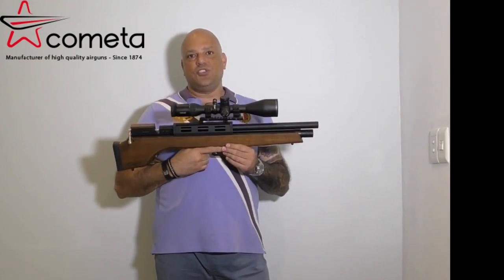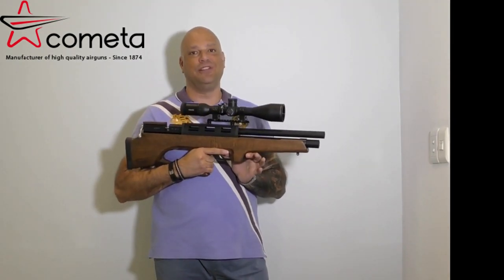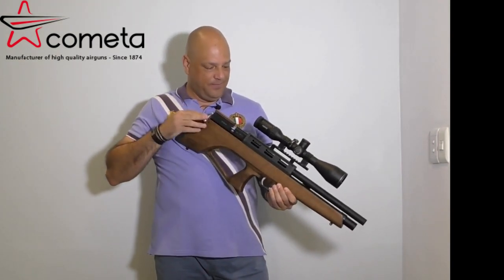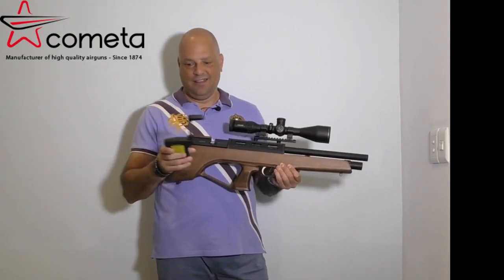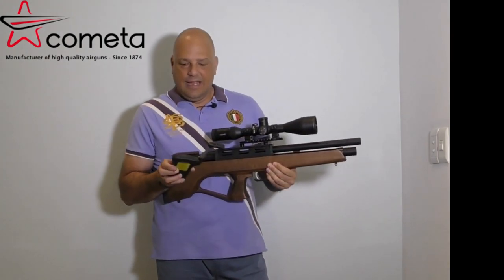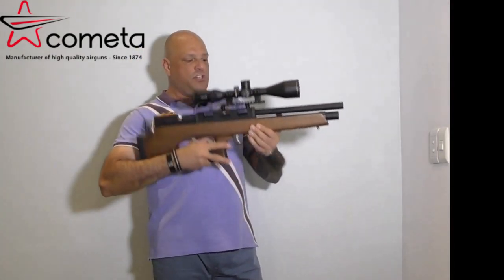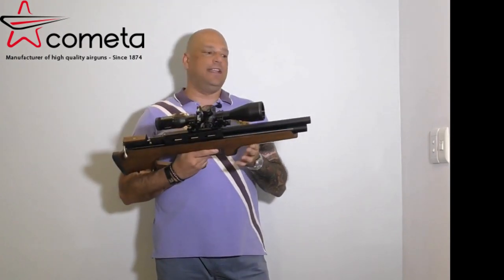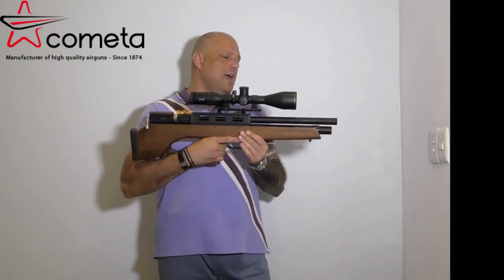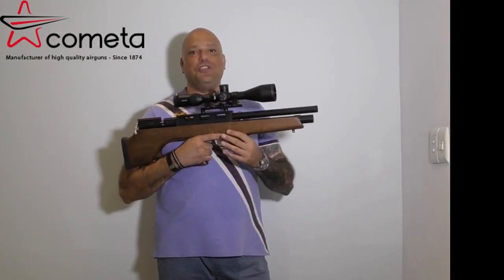This is a two-stage trigger, but I have to be honest, I had to fight with this trigger because it's not adjustable. So let's go and have a look at what this trigger measures. So we'll just go and cock it, and this is 3.6 pounds, which is absolutely perfect for hunting, especially if you're hunting in the winter and you've got gloves on. 3.6 pounds is exactly where you want to be, but it is not great for target shooting, and I experienced that on the range. I'll take you through that.